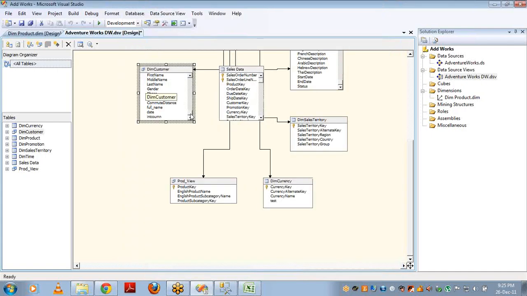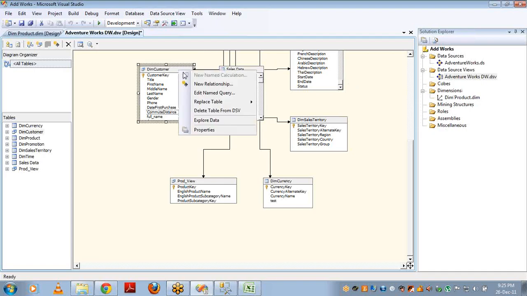So now if you see, the columns are decreased. Okay, and this relationship is not disturbed, and if you created any dimension, that one will not get disturbed. So this is how you can replace a table with a named query, or you can replace with another table.